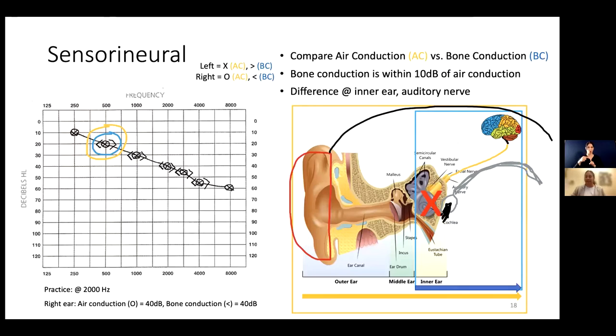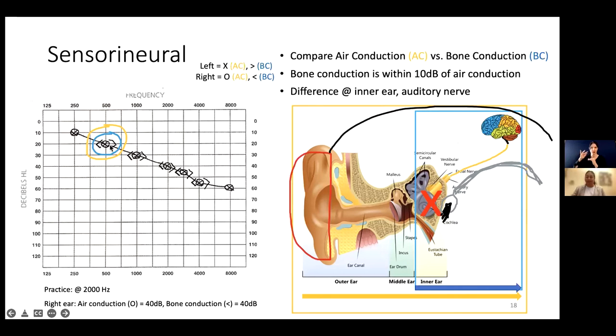So comparing these two types of hearing threshold levels gives us an understanding of, is this hearing difference due to a blockage in the outer or middle ear, or is it a permanent hearing difference that is due to a difference in the functioning of their inner ear? When we look at bone conduction thresholds and we see that they are within 10 decibels of air conduction thresholds, it means that the hearing difference is in the inner ear. It's not due to some type of blockage. And we know this because typically with blockages, we see bone conduction thresholds that are 15 decibels or better than air conduction thresholds. So in general, with a blockage, a child can hear better via bone conduction because the blockage is not dampening that sound.